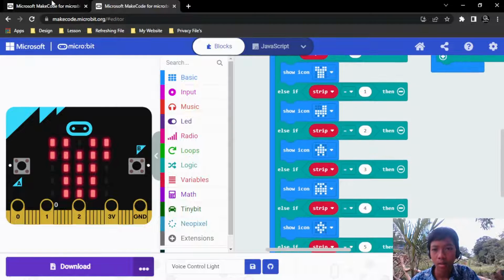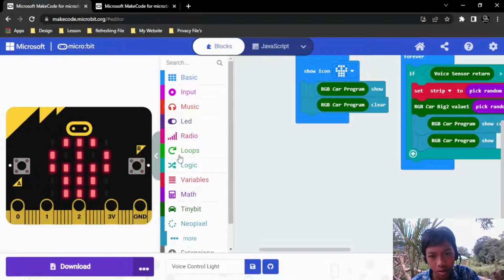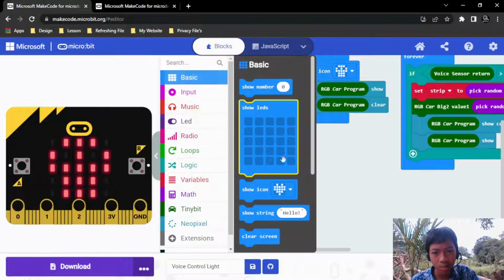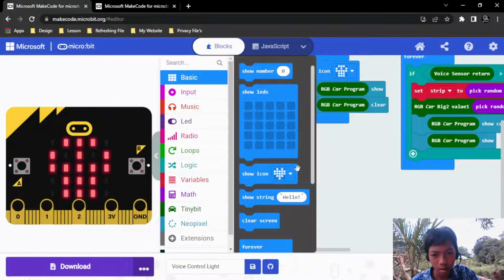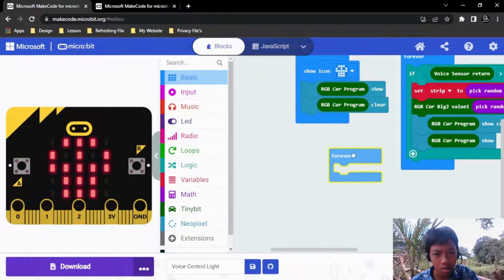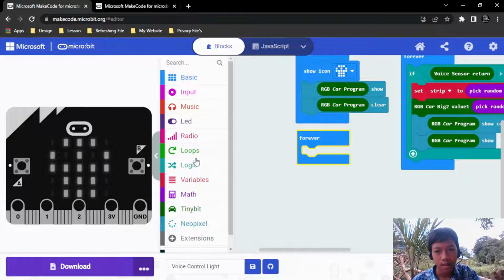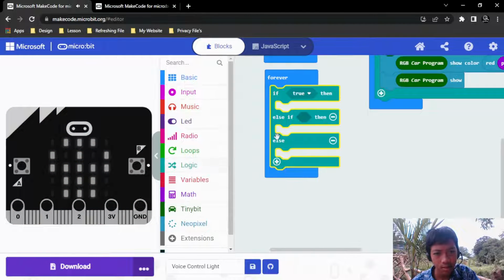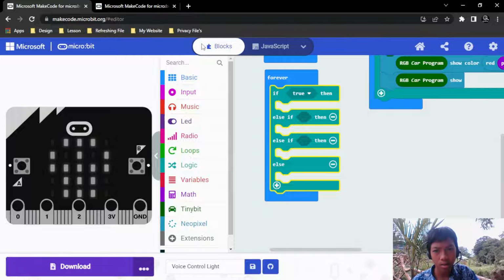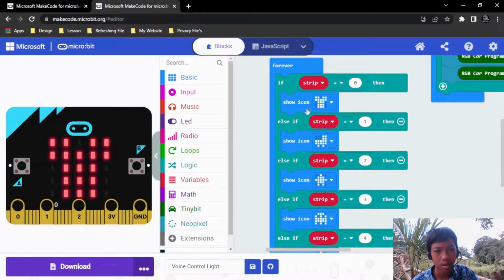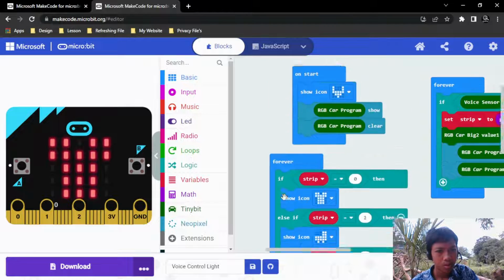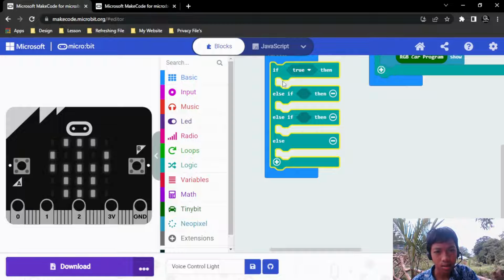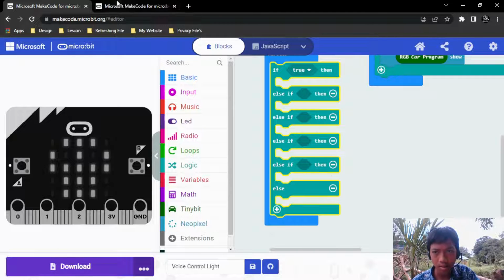First go to the basic and take a forever block, and then go to the logic, take if then else, and copy it until six, 1 2 3 4 5 6.